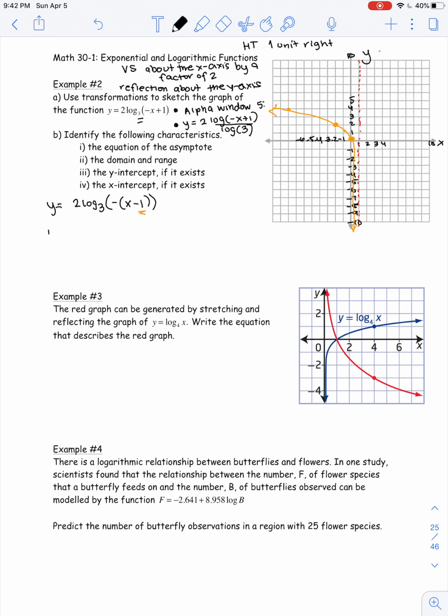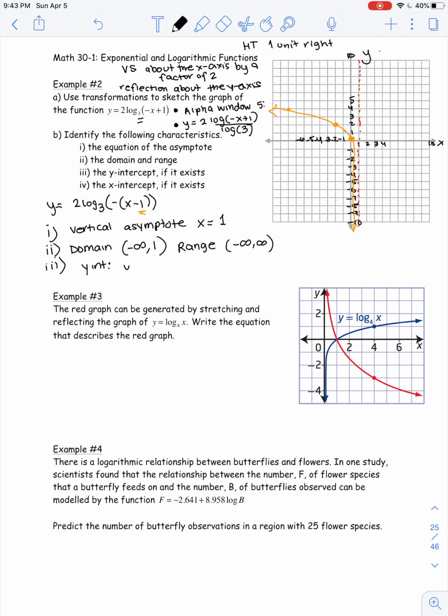Now from there, I'm going to state the equation of the asymptote. So we're going to have that vertical asymptote just like previously. Use that horizontal translation to help you for that. It's going to be at x equals +1. The domain is now going to go from rounded bracket -infinity up to +1 rounded bracket. Range is going to go from -infinity to +infinity because it goes forever upwards and downwards, so that's not being affected by any of the stuff we just did.